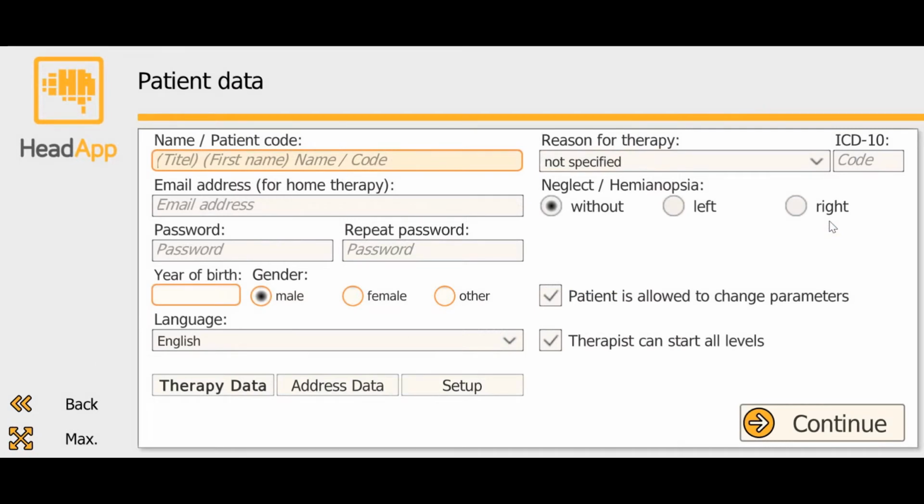I call my demo patient Benny Byrne. It is planned that he will continue his therapy at home with a program selection determined by the therapist. That's why I also enter his email address and give him a login password.